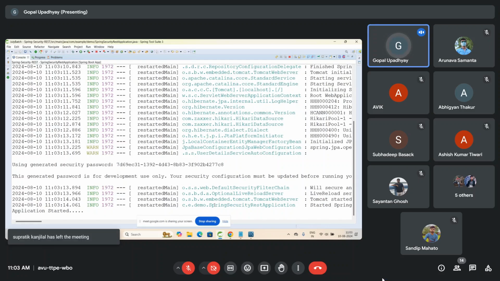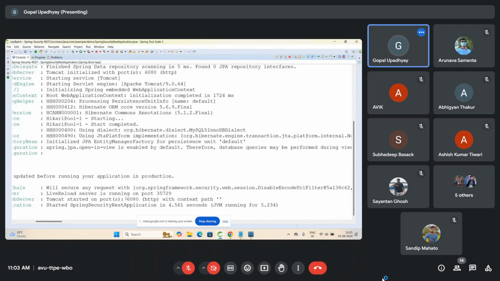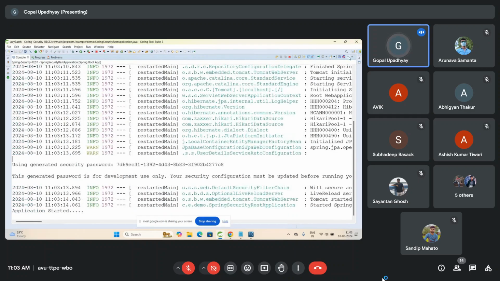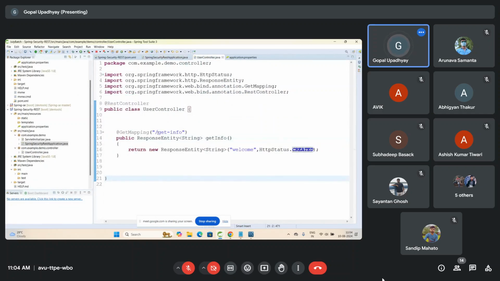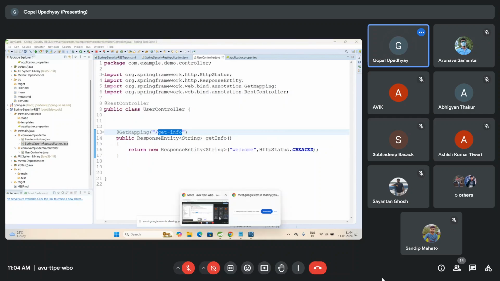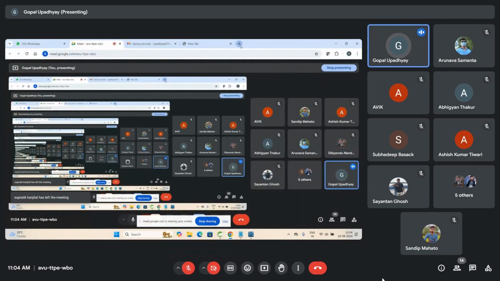Okay, now let's call the API on 6080. I'm going to use localhost 6080, and my user controller has this get info.